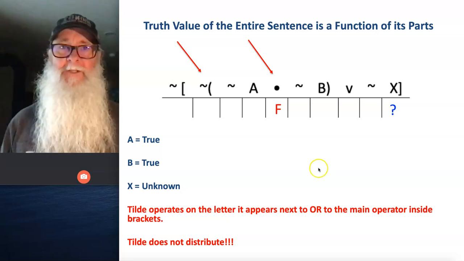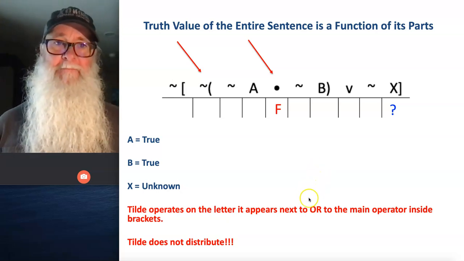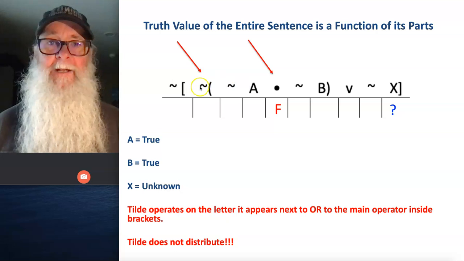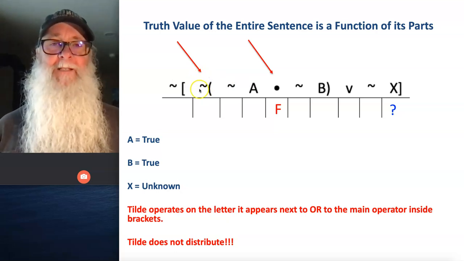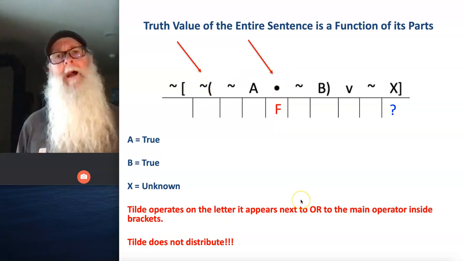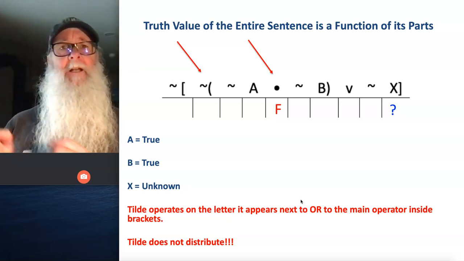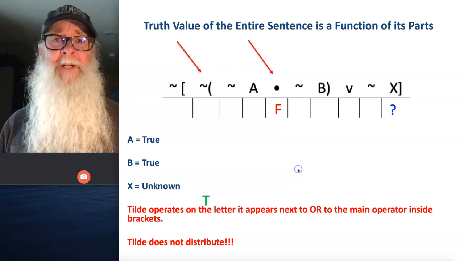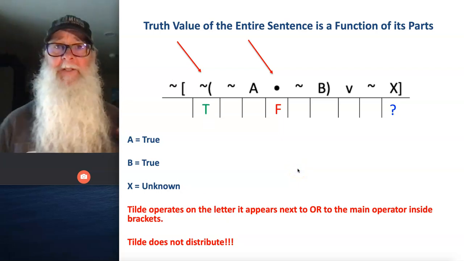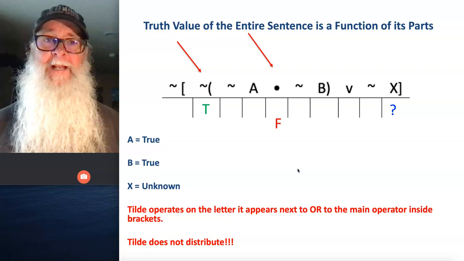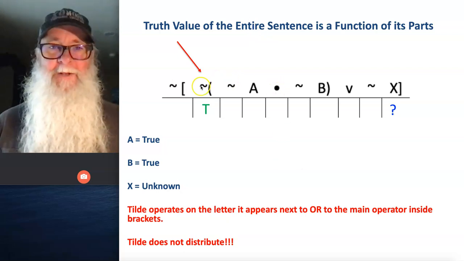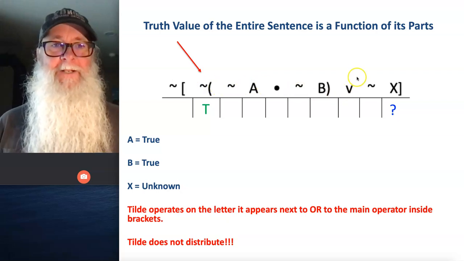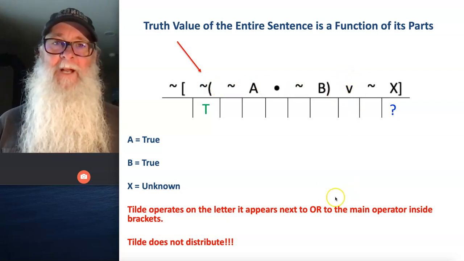It wants everything to do with that operator that's inside of brackets. And in this case, that's the dot. So this tilde outside of parentheses is going to operate on that dot. And when we say it operates on it, what we mean is that it applies the rule of negation to the truth value of the dot to determine what the truth value of the tilde is, because they're going to be opposite truth values. Okay? So now think about what we know. We know the truth value for this entire statement here that appears on the left-hand side of our wedge.